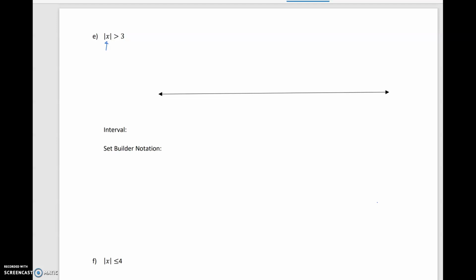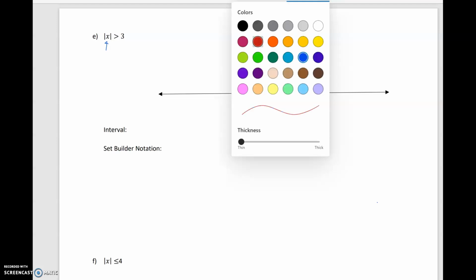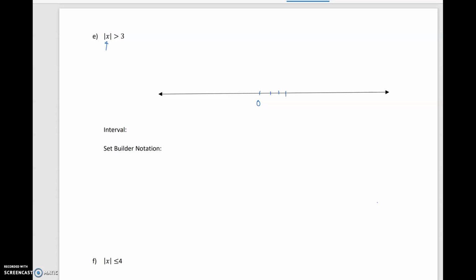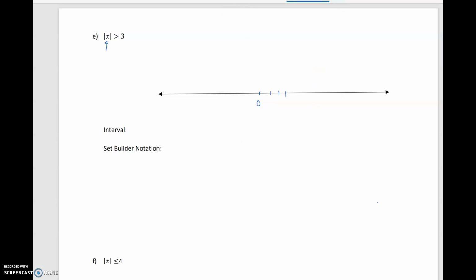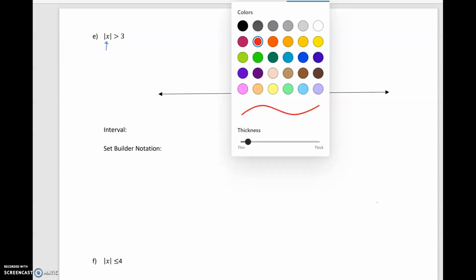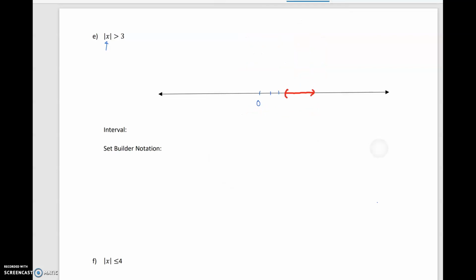So technically, if we were to draw this, this is zero. And notice that it's talking about an absolute value greater than 3. So technically, this is 1, 2, and 3. And if we're talking about a distance greater than 3, well, you could be referring to every value. Let me make this a little bit darker. So we're talking about every value to the right of the distance of 3. In this case, we're saying that that's 3.